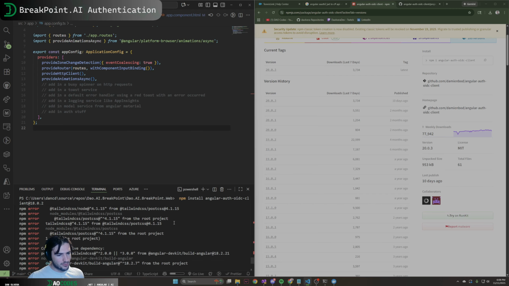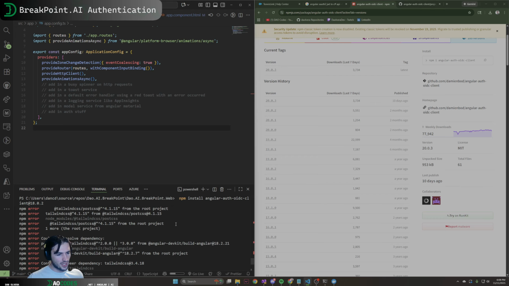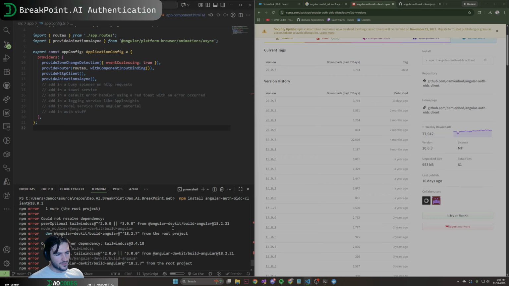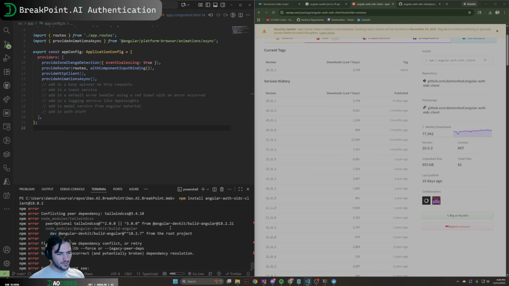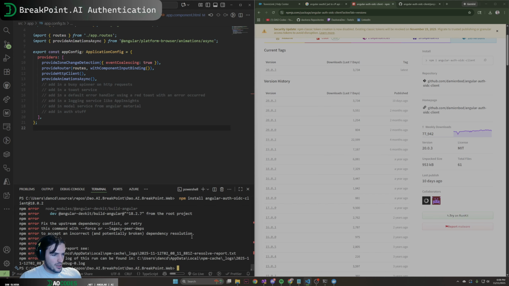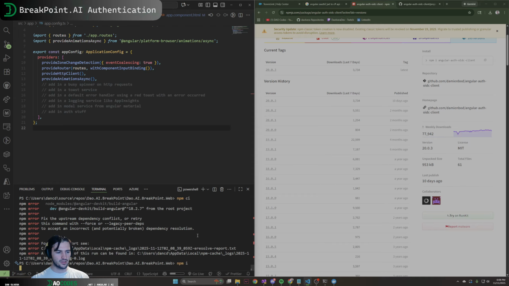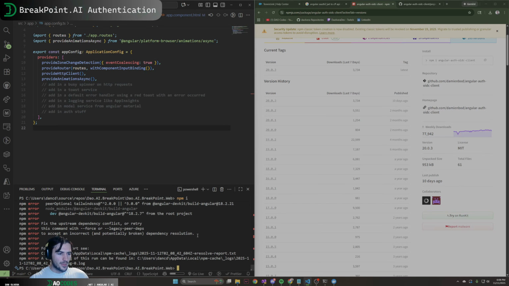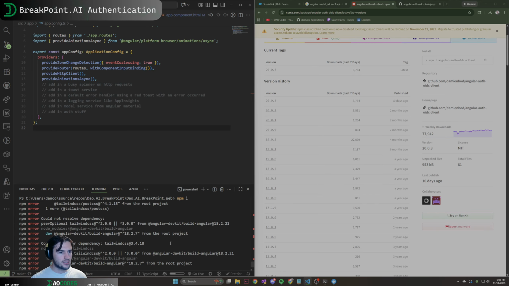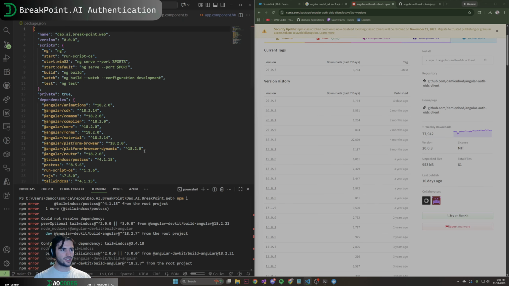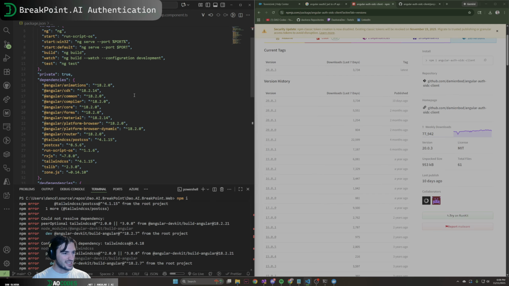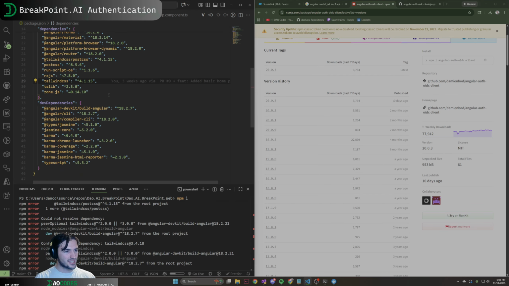Could not resolve dependency Angular dev kit. I mean, surely it's fine right now, right? Interesting. Okay, so what did I do? It didn't like this Tailwind CSS.